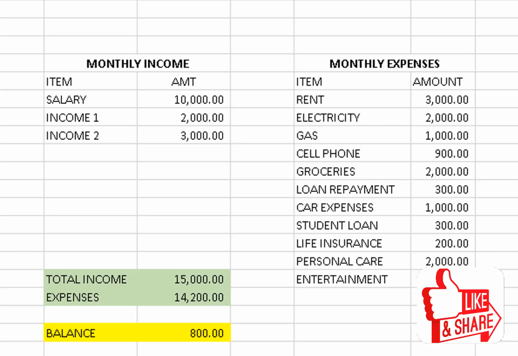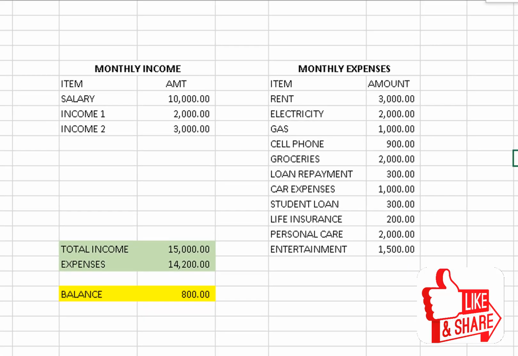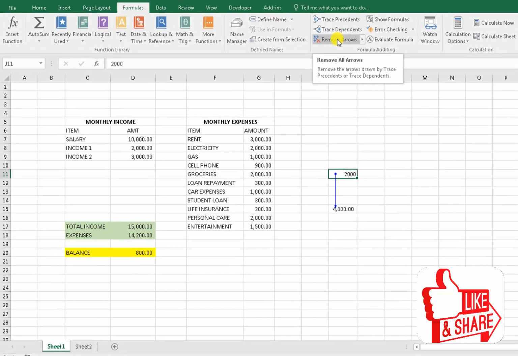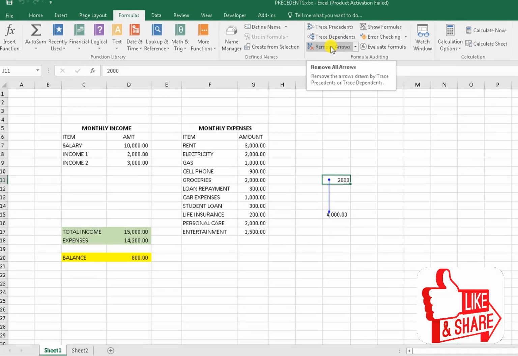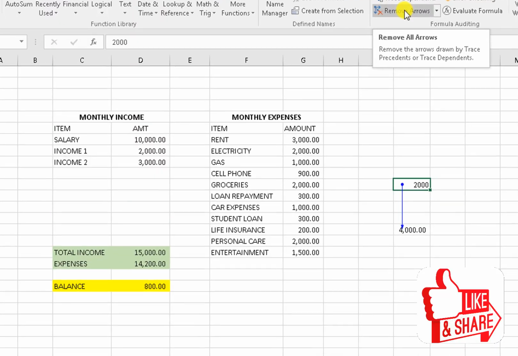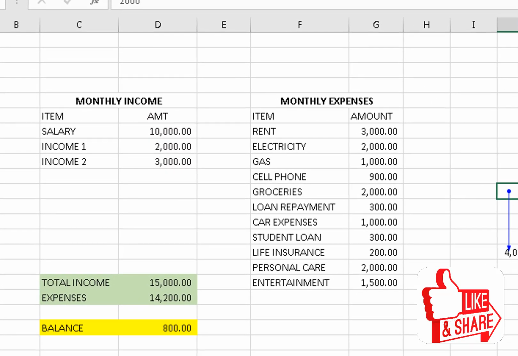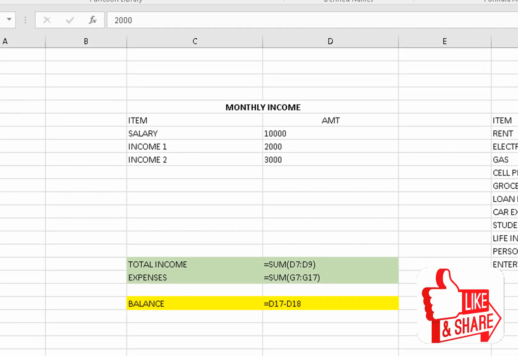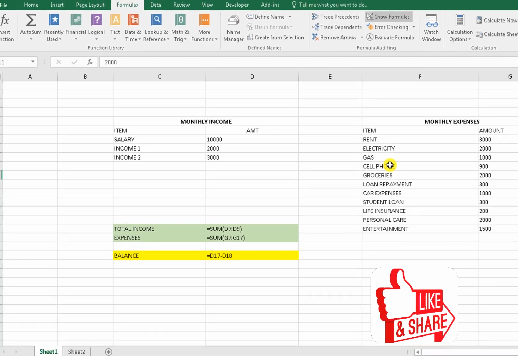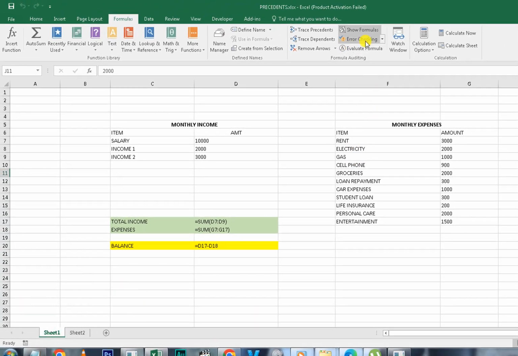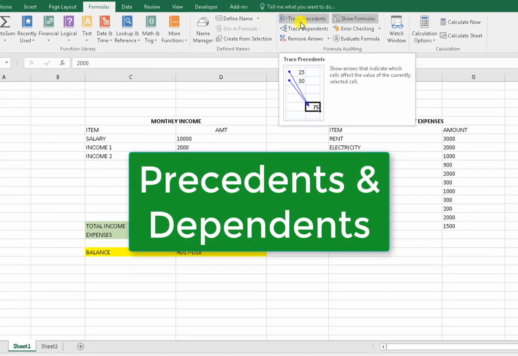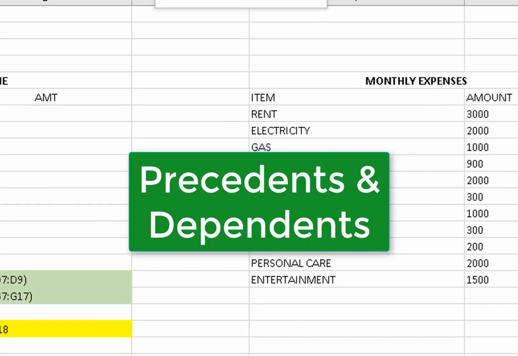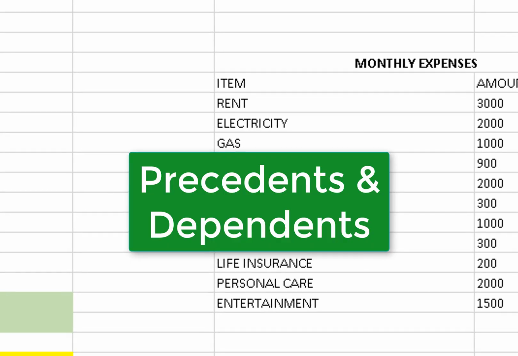This is very easy to understand here. This is a very small spreadsheet. If you have a large spreadsheet with hundreds of records, then this is going to be even more beneficial, going to help you understand how the numbers on your spreadsheet are connected with each other. Especially if you've inherited this spreadsheet from someone else and you're trying to understand it, this is going to be very helpful. So that is how we use precedents and dependents in Excel. A simple but powerful way to build your formulas, fix errors, and understand your data.